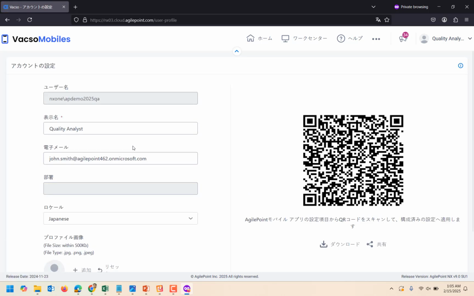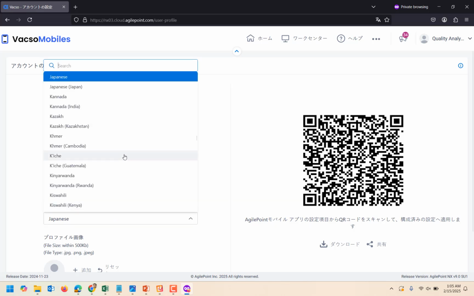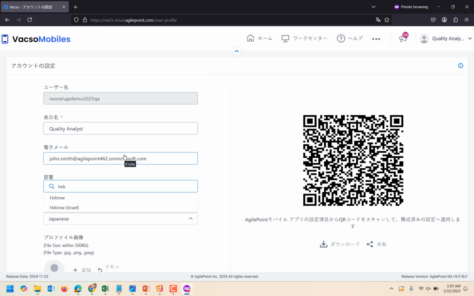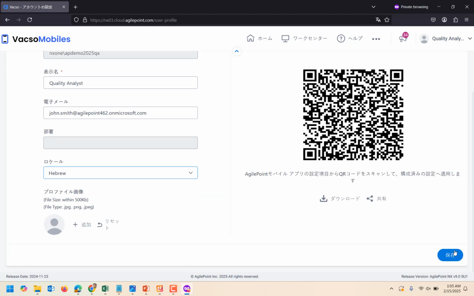And right now, what you're seeing is a left to right kind of a language. The Western language is listed over here. However, AgilePoint has excellent support for Middle Eastern languages as well, right to left. So if I go ahead and set it to Hebrew, now you see, oftentimes when vendors do this, all they would do is change the text orientation. But what is really required is the screen orientation should change as well to right to left. So AgilePoint has that support.